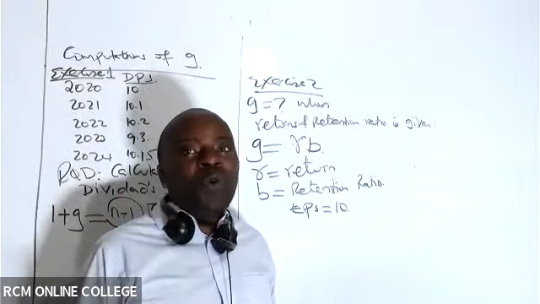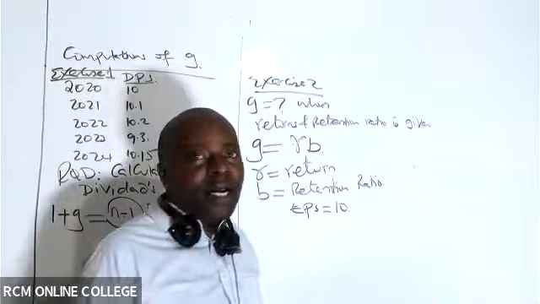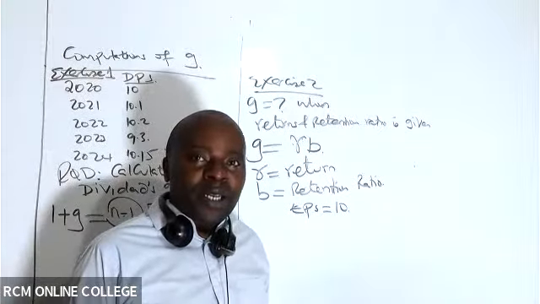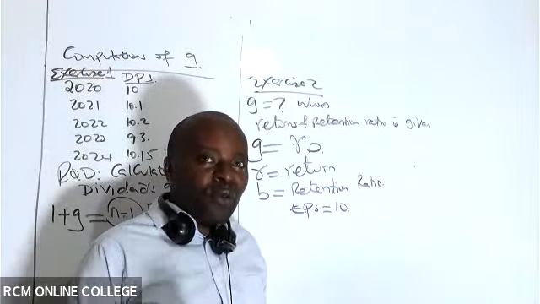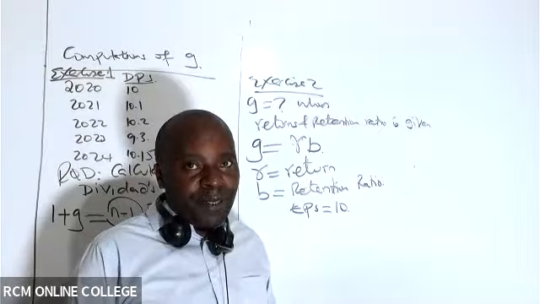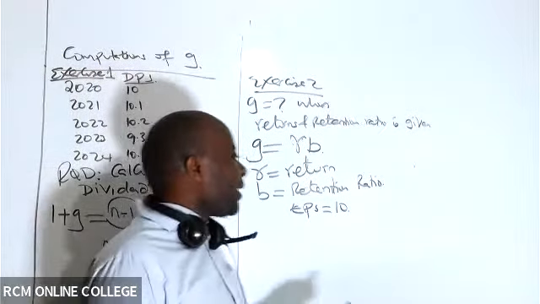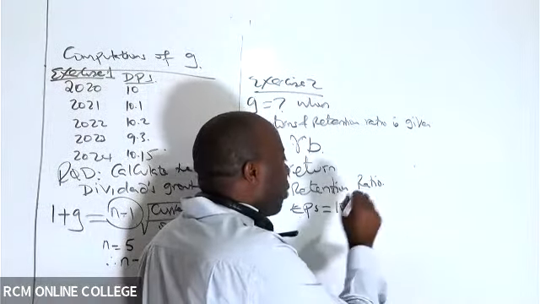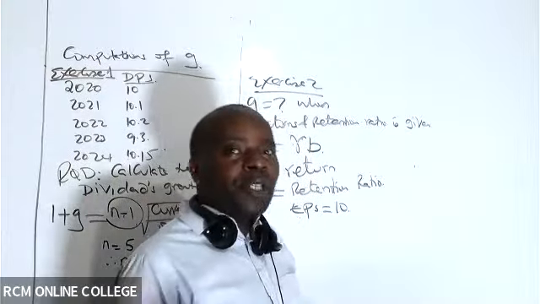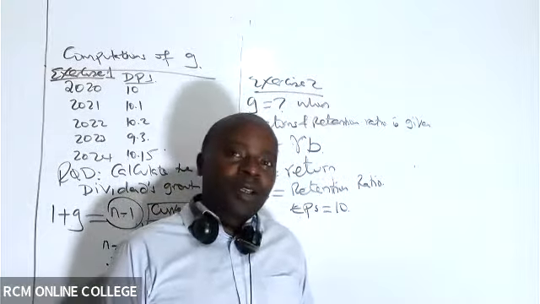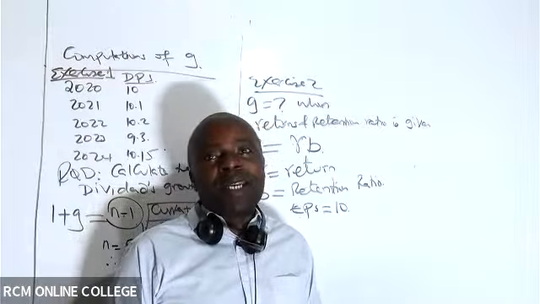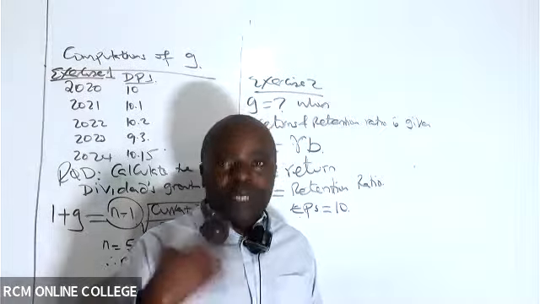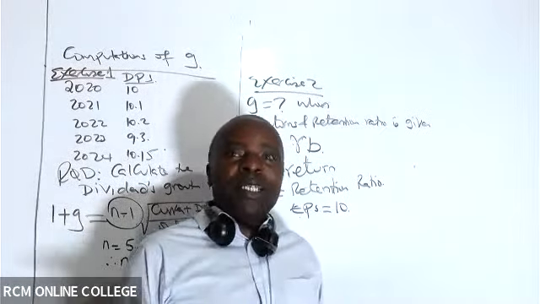Do you know why some of our circles are really growing? It's because of heavy retentions. But there are circles which, when they earn 10, they are paying 12. So they even go out borrowing to finance payment of their dividends. And remember, borrowing to finance dividends is even unlawful, it's illegal. But for directors to sustain their positions, that's what they're doing. So at the end of the day, you keep on eating the company.